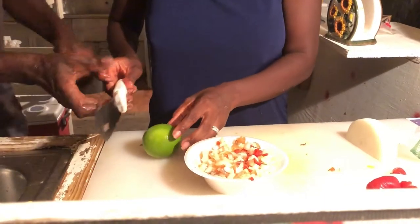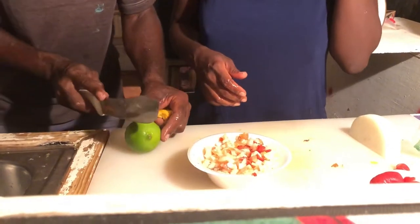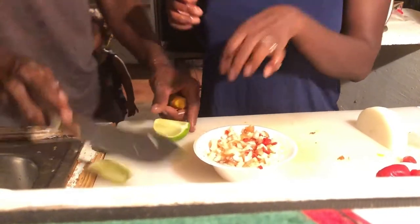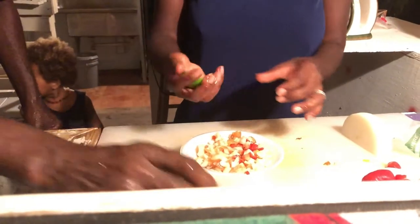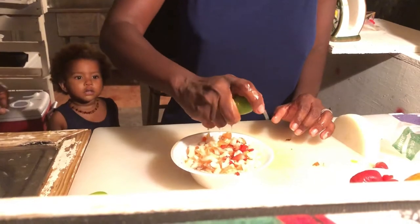I can teach you something right now. We're going to cut a lime to make sure to get a lot of juice out of the lime. So cut it here, Dad. And like that. Okay. Make sure I catch your face a little bit in it too, right?